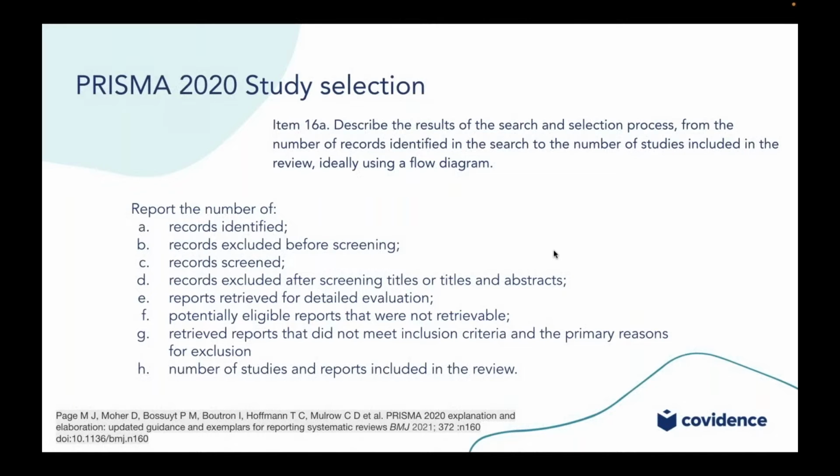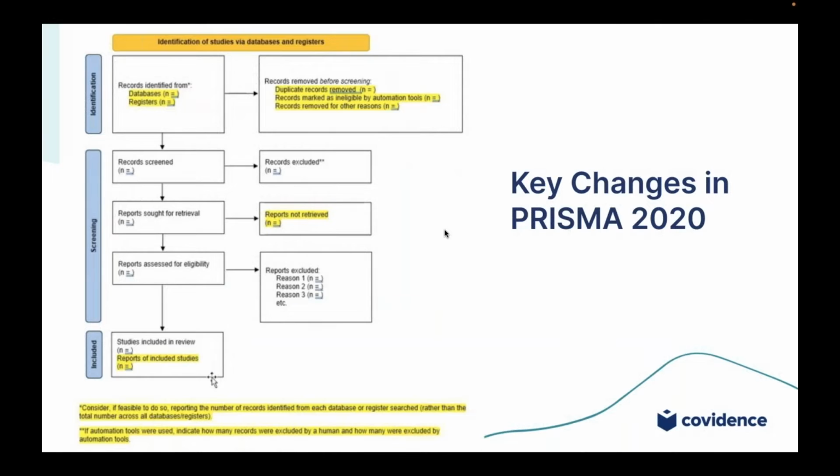So this is how the simplest form of the PRISMA 2020 flow diagram looks. The highlights that you see here are the changes from the previous version. The flow diagram shows the number of articles found and explains how they were eliminated during the title and abstract screening phase, and then the full text screening phase, all the way down to the final number of studies included in your systematic review. The new version is similar to the old one, but 4 boxes have changed and require more detail.